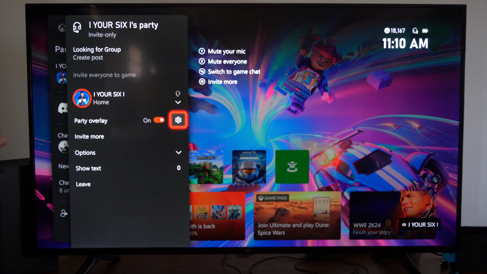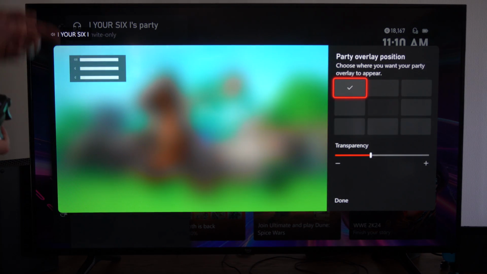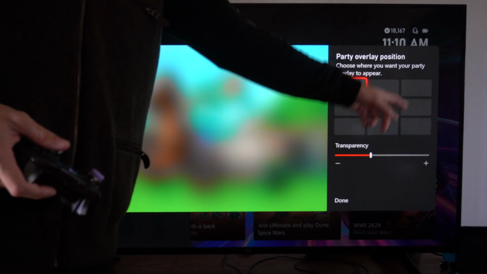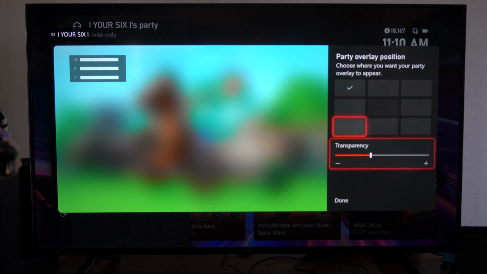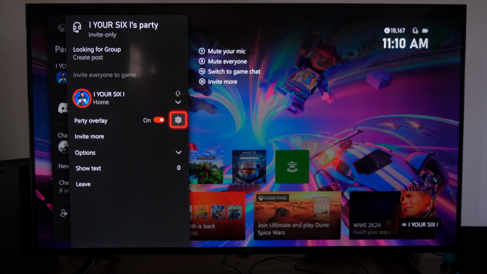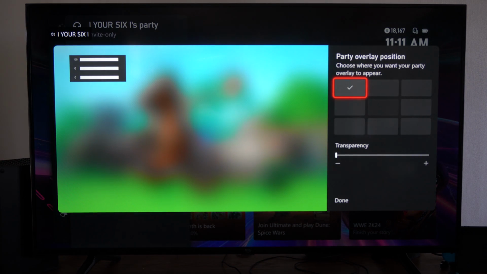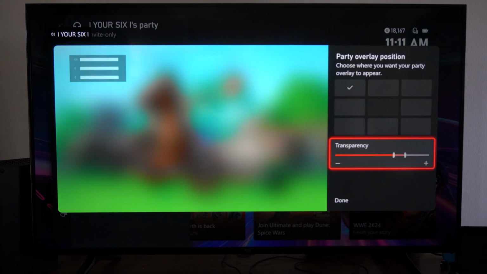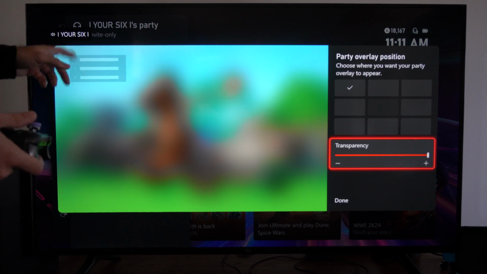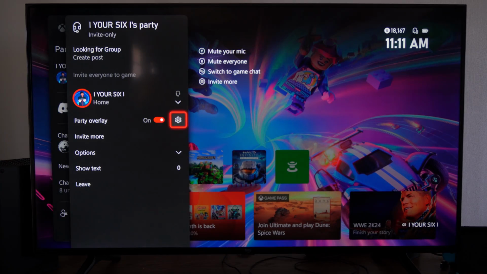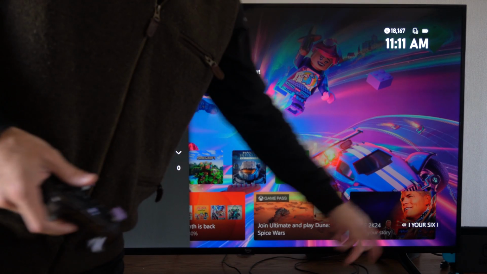So we can go to the options right here. Now it's up in the upper left. And you can change the position of this or the transparency. So we can bring this all the way to the left. You can still see it. And if I speak, it looks like it's a little bit thicker. So let's try going to plus. So this is it at the lowest amount. So you can see my name still here in the bottom left.